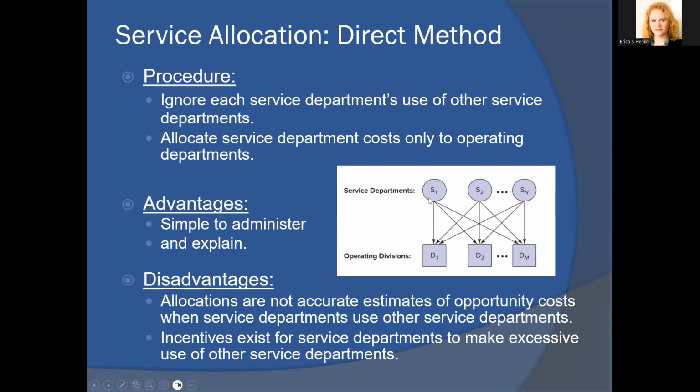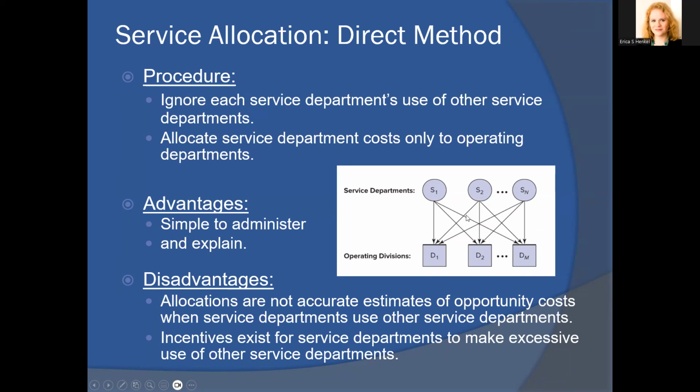We just determine, okay, well, the accounting department spends approximately a third of its time on each department. So we would take that and assign a third of it out to each of those client departments down below. The HR department, we might say, oh, 2/3 of our hiring is for this department. So we'll assign that here, and then the rest gets split between the other two. And then the IT, maybe this department is super heavy on it, we'd put 75% there and then split the rest over to the other two. And you could just allocate it out ratably, right?